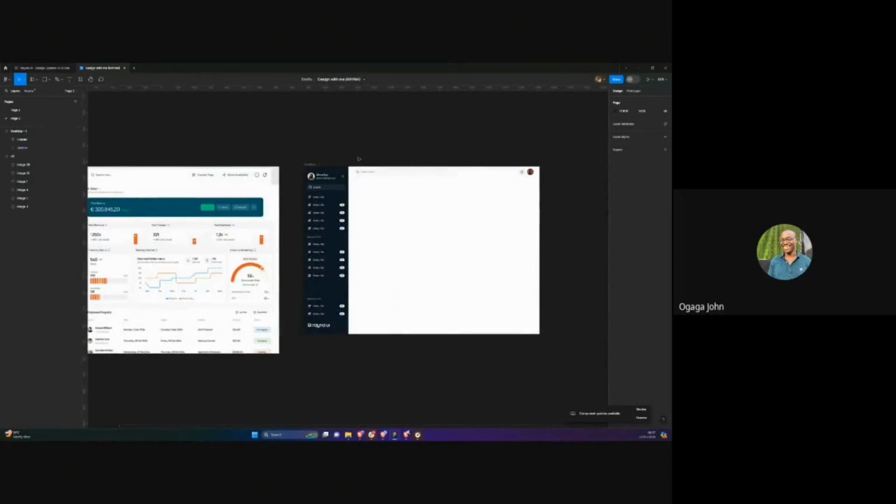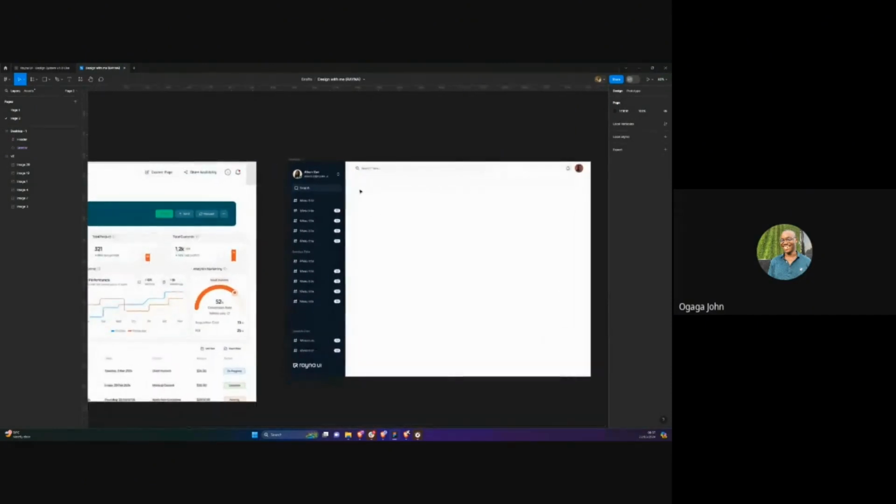Because again, I do not have Rayna's UI in this particular Figma file, which is how I like to work most times. There's not going to be a typography system I'm going to be using actually. So I'll just manually input things myself.